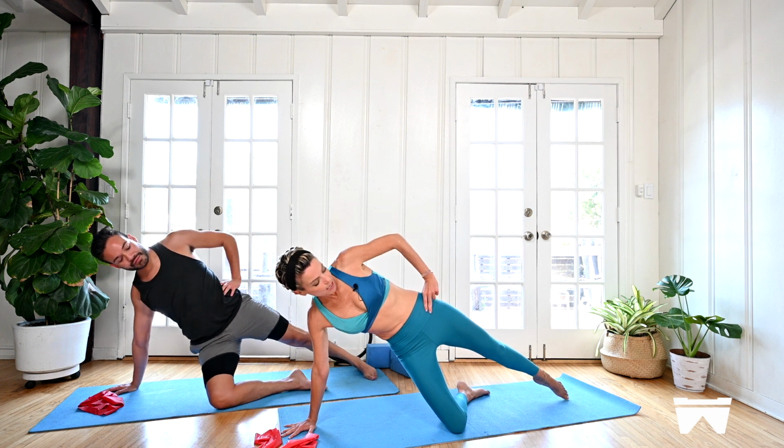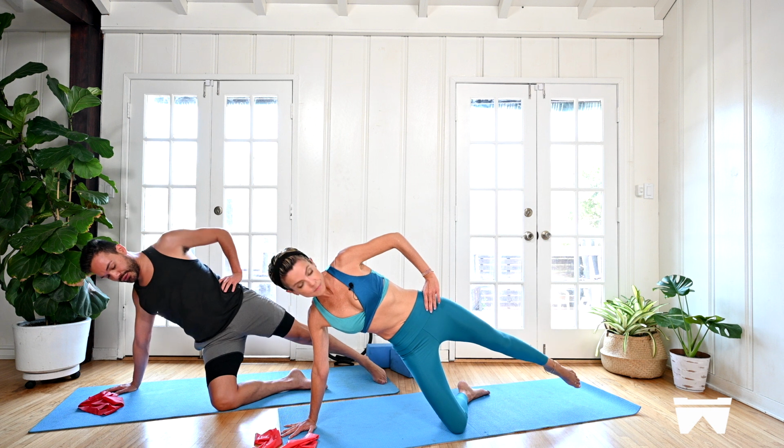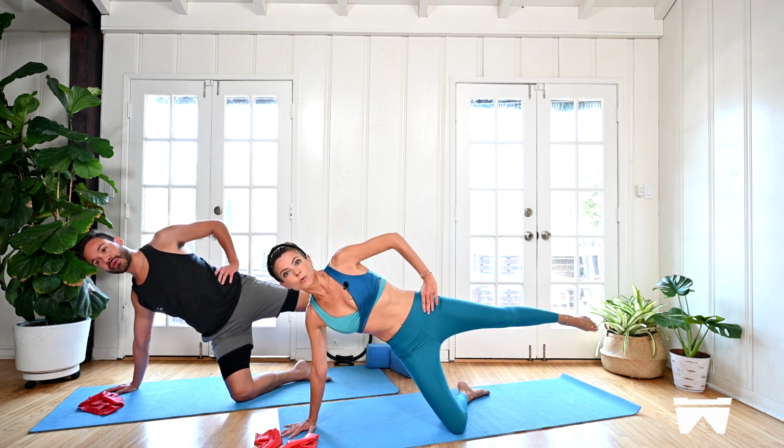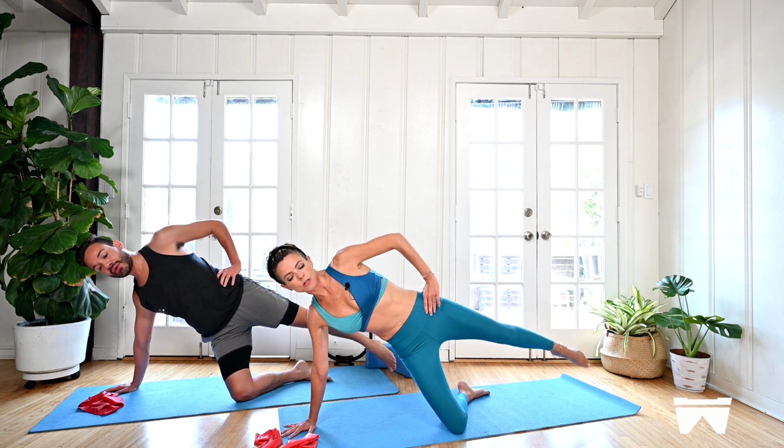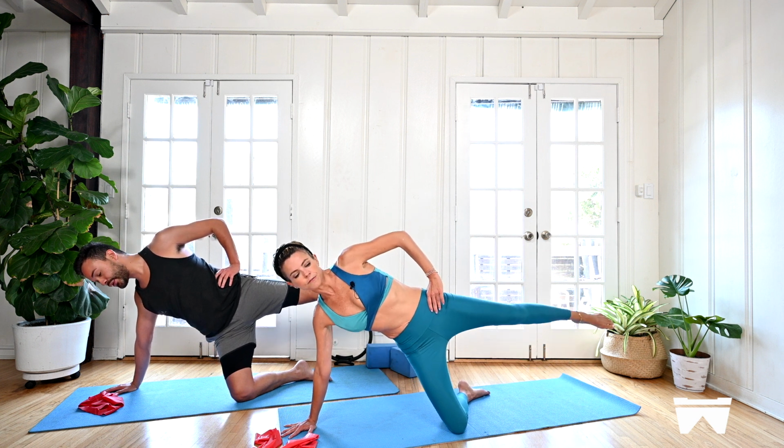So what we're gonna do is keep the leg parallel. We're gonna float it up, and then we're gonna tap it down. Small range of movement. We're not moving the pelvis, so we don't want to see the hips drop and rock as we move, yeah? We're lifting off of that right shoulder.